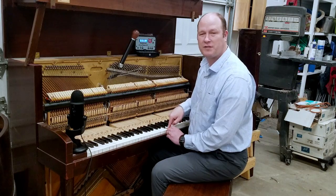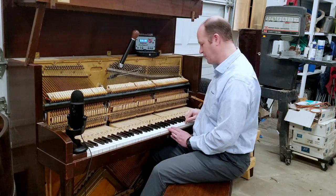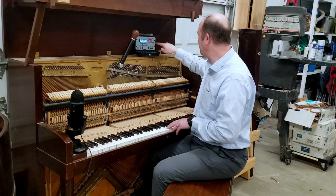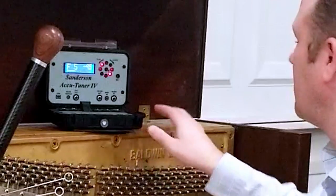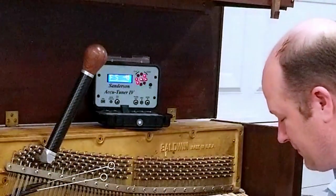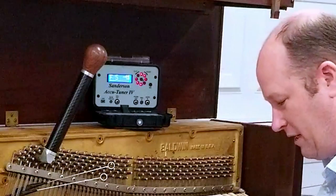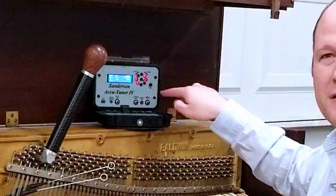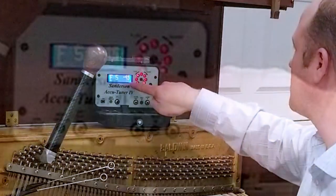I'm going to take F4 as the note we're referencing — we're going to pretend F4 is in tune. So I'm going to play F4 while the machine listens and filters out just this frequency up here where it was beating. I'm going to manually offset the machine until those lights aren't spinning — so those lights give us a pretty still pattern, and now we've set a reference. Now I'm going to play the F3 — it's still listening to this frequency but on this string. It's flatter, rolling to the left. That shows me that this octave is wide. The number display on the machine is negative 4.5.